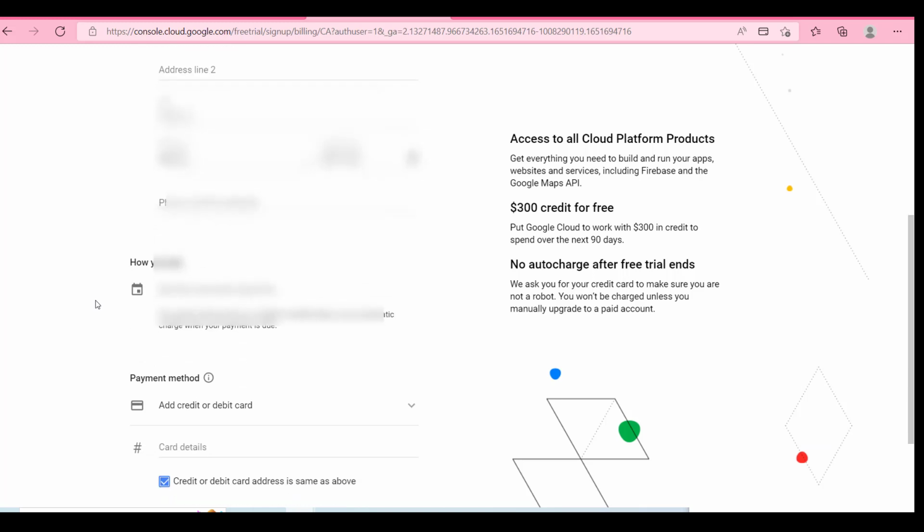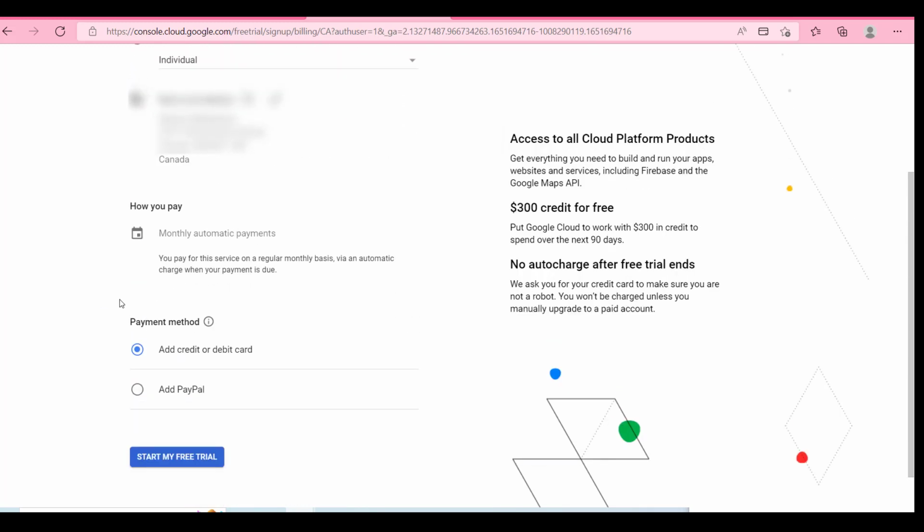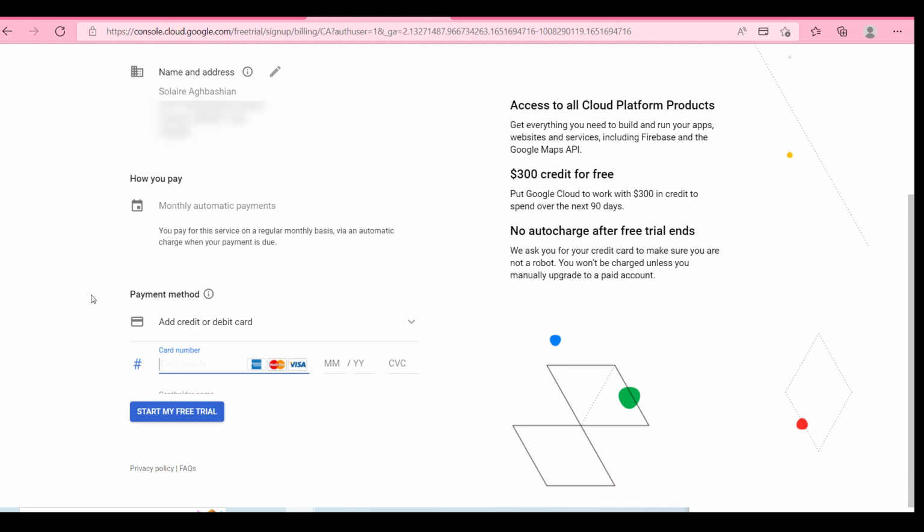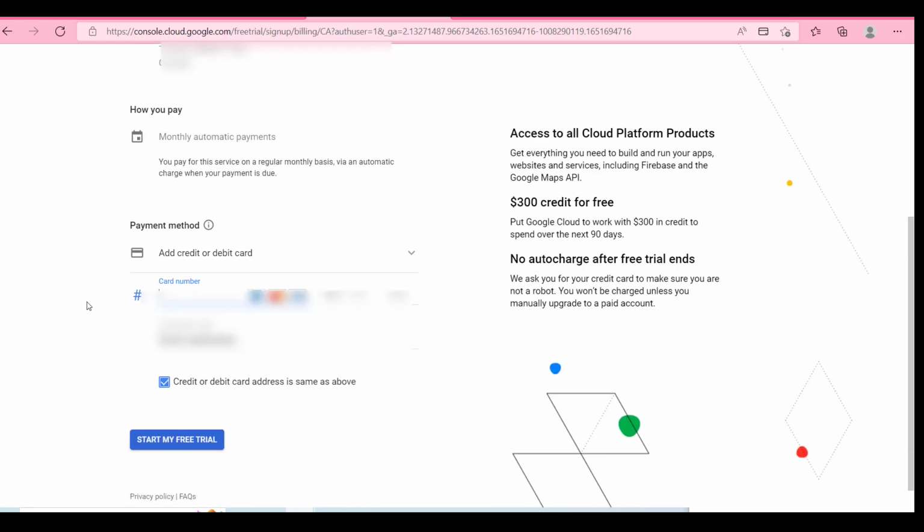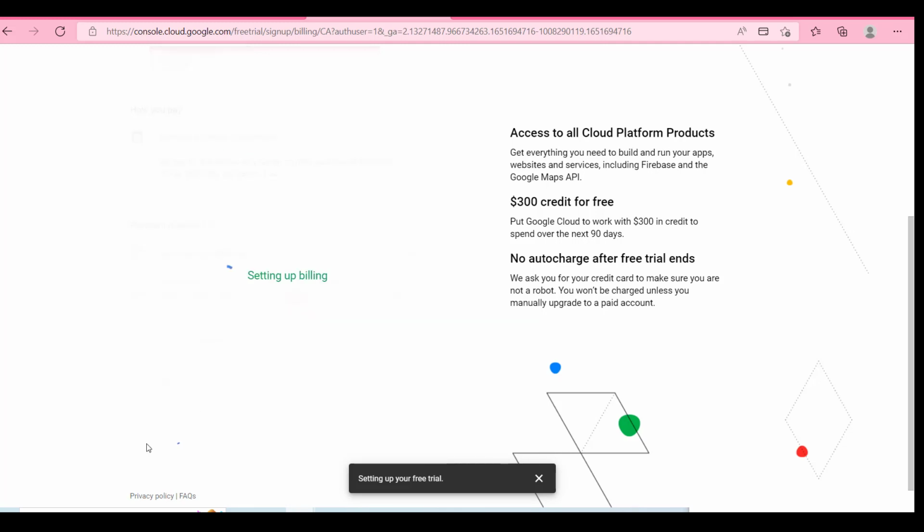Once you click Individual, you will enter in your home address as it is an individual account. Once you do that, you scroll down to Payment Method and enter in the credit card that you would like to use. Again, there will be no charge to you when implementing your credit card. It is just to identify you. And one thing to note when entering in your credit card is that you want to make sure that the cardholder name is exactly as it is appearing on your credit card. Once you confirm all this information, click Start for Free.